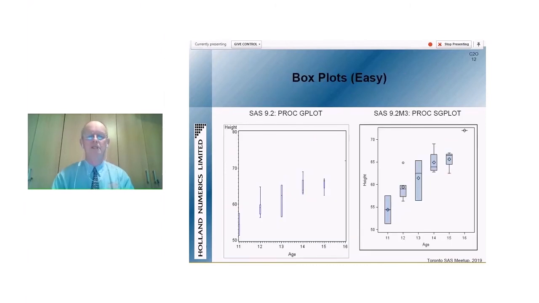Next, box plots. And I'm not being mean to SAS graph in this case. All I did was I plotted the box plot with the range that it picked itself.